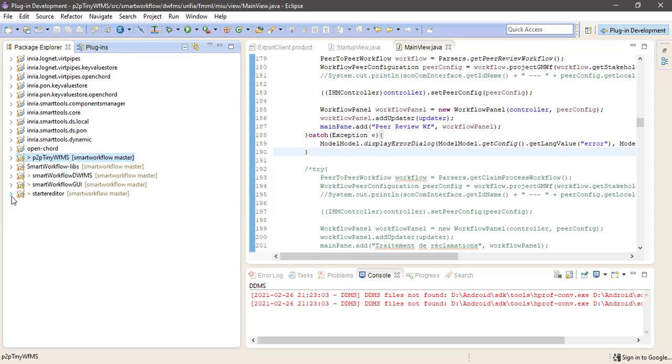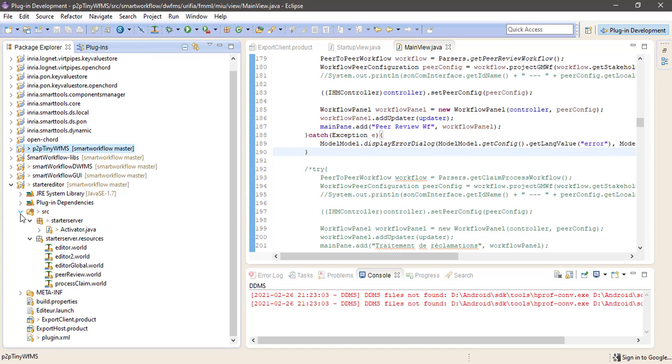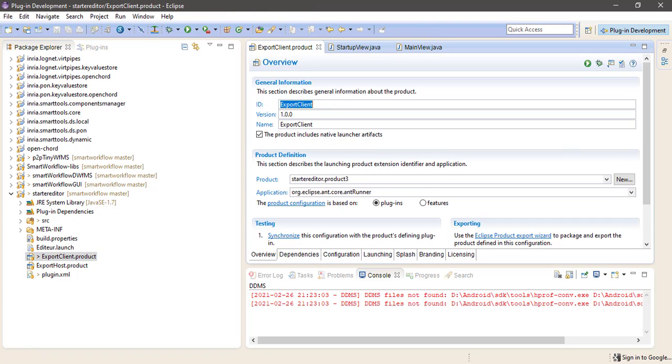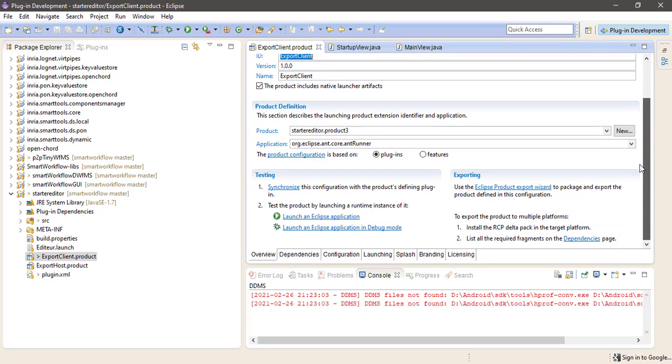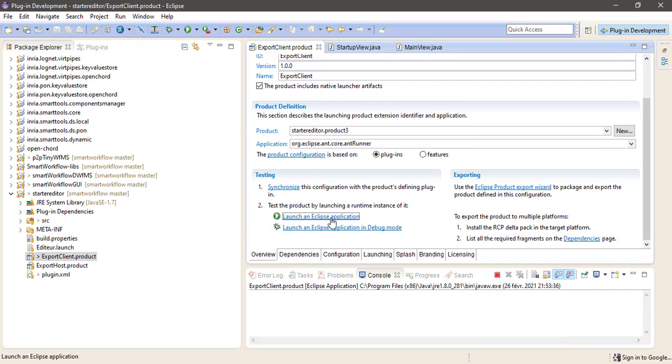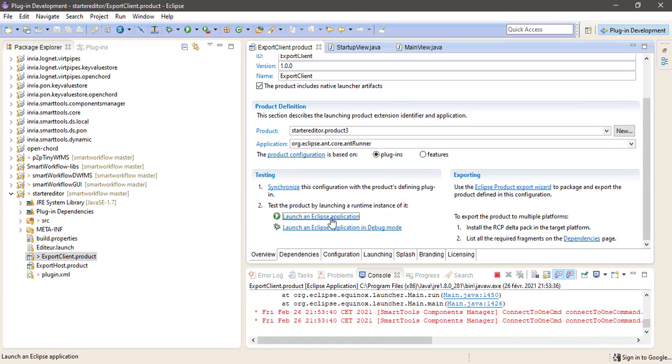All you have to do is to open the project starter editor and open the file export client.product. In that file, you just have to click on launch an Eclipse application, and the simulator will do the rest.